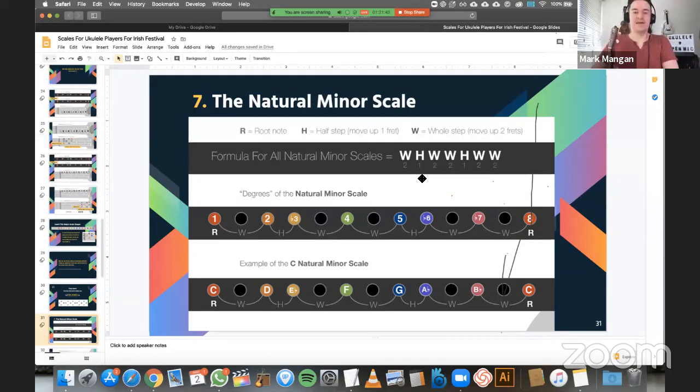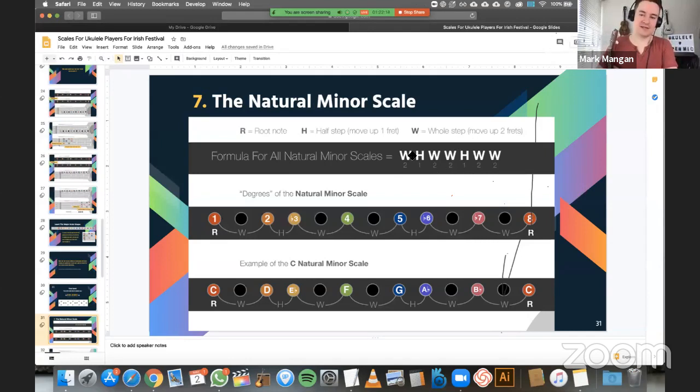Anyway, if we were to look at the next most commonly used scale, which would be called the natural minor scale. Now, there's a couple of different variations on the minor scale, but this is the most commonly used one. This is the one you're going to encounter most of the time, the natural minor. Now, you can see that it's got a slightly different formula than the last one we had, and you can learn it that way if you like.